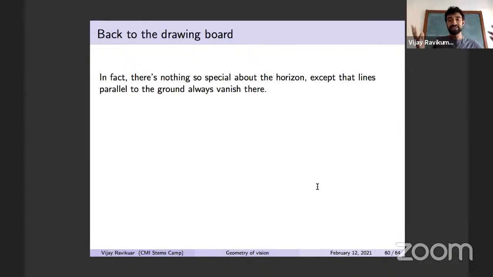The fact is, any family of parallel lines will converge to some point in your picture plane. The only thing that's special about the horizon is that it captures all of the families of parallel lines that are parallel to the ground. That's why in our grid, in our bathroom floor, all of those three families of parallel lines that we looked at all vanished on the horizon line. But if you take a family of parallel lines that's not parallel to the floor, they'll also converge to a point in the picture plane. It'll just be a point that's off of the horizon.